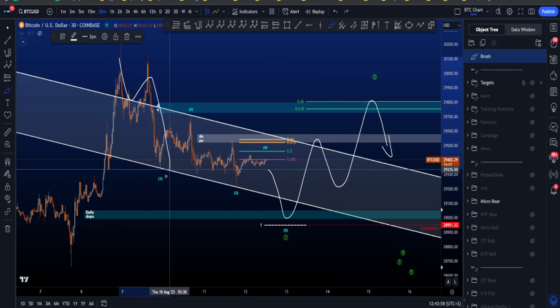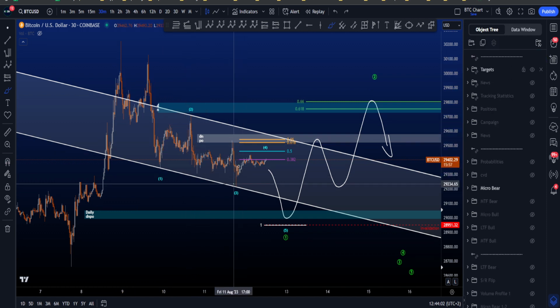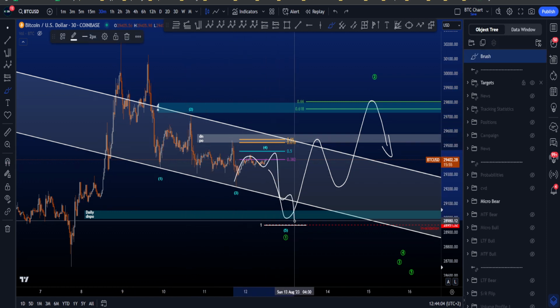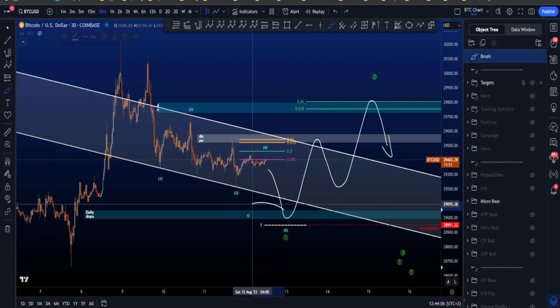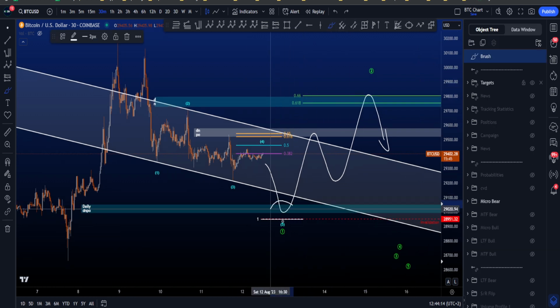So we then have a zigzag in a wave 1, correction in wave 2, zigzag in a wave 3, correction in wave 4, zigzag in a wave 5 to the downside, where I think this support area over here is incredibly interesting, which is between 29K and 29.1K, for then the low over here of a wave 5, therefore the low of this green wave 1.